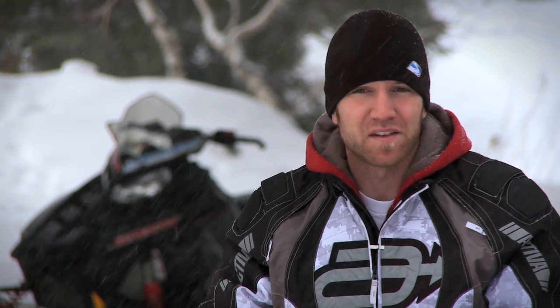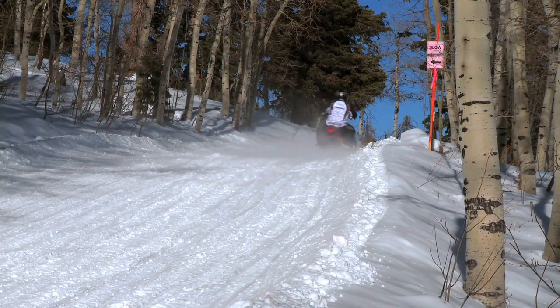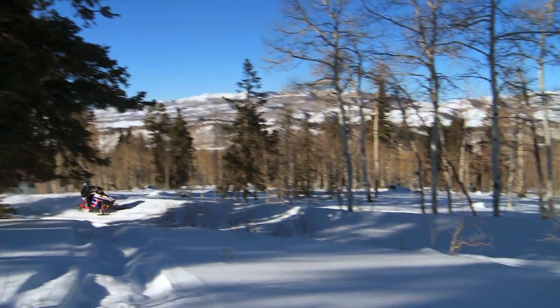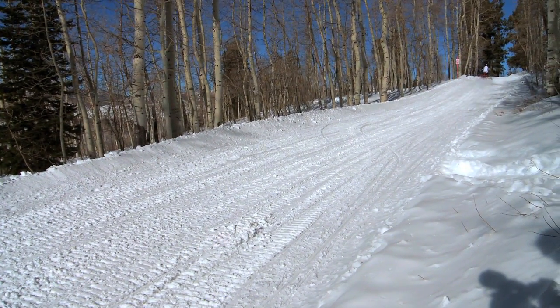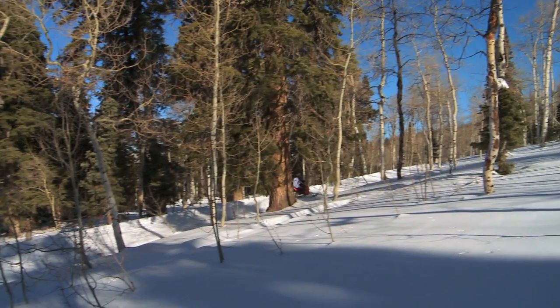Now, the 2010 Rush worked great and sold amazingly well, but Polaris has continued the relentless pursuit for perfection, and in 2011 refined the rear end for not just better looks, but better overall performance. For model year 11, we've made some really nice refinements to our front rail profile. We've improved its ability to go from varying snow conditions. When we go from real hard-packed snow to soft snow, we don't scrub off as much speed. We also accelerate quicker and carry better top speed on the hard-packed snow.